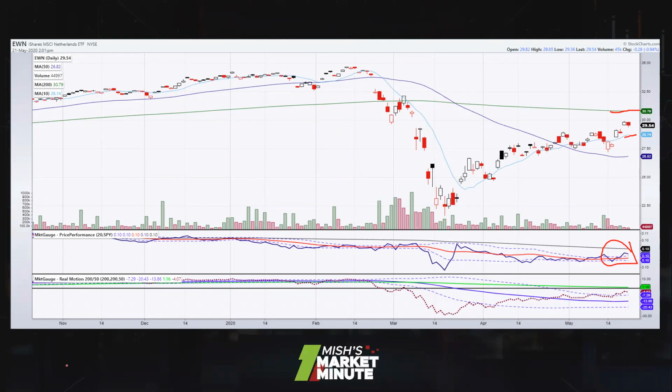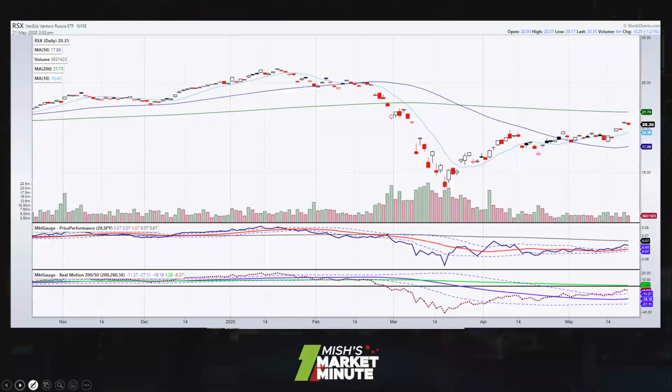Again, not really seeing a big edge here for a trade, but it is interesting to see some of these emerging markets and some of these country funds actually starting to maybe look like down the road a good trade. So this is Russia, which is considered part of the European ETF. And I actually thought Russia was kind of interesting too.